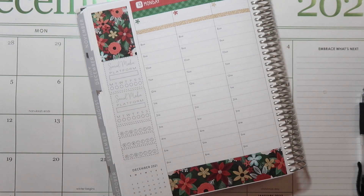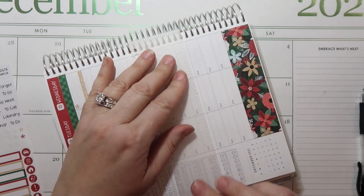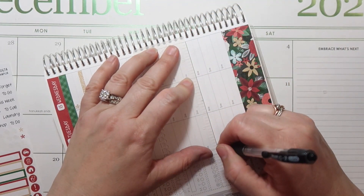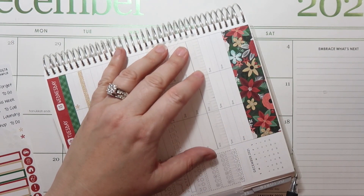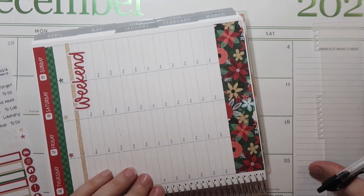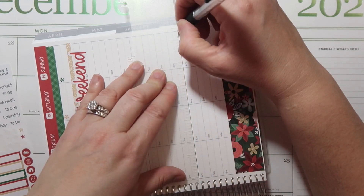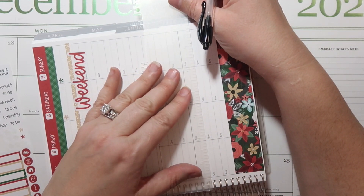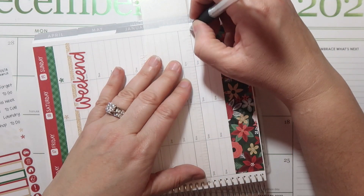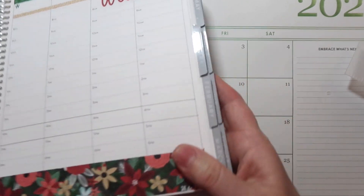The interesting thing is last week these took up the whole space, but this week they're a little bit smaller. It's fine — I can cover the gap with a little washi if I want. Anyway, all that to say, my Christmas spirit is having a very difficult time finding me. But it'll be all right — sometimes we go through difficult seasons in life. It's just different. Right now I'm marking off my dinner time spot.